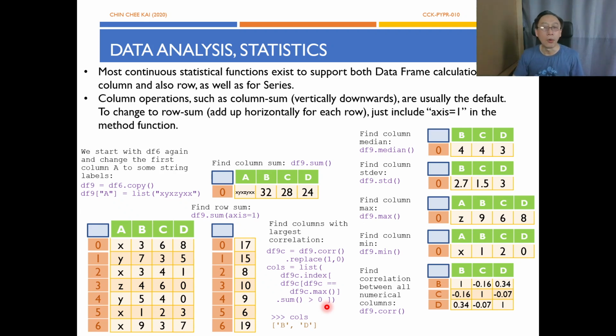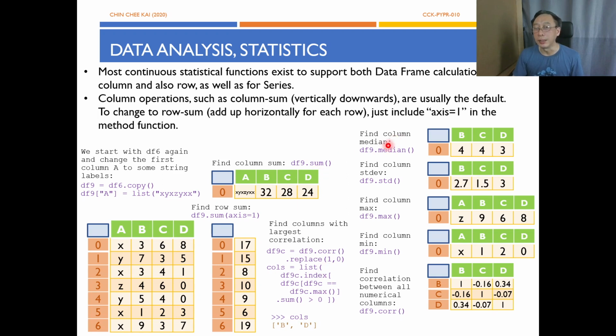So have a run at .corr and use this quick expression to grab the column names of high positive correlations. And of course, if you need high negative correlations, just put a .min. And of course, if you need anything that is interesting, whether it's positive correlation or negative correlation, then just do an absolute value. Do a .abs of the DataFrame, and then the maximum of the absolute values. So quite easily computed, so definitely have a run at it.